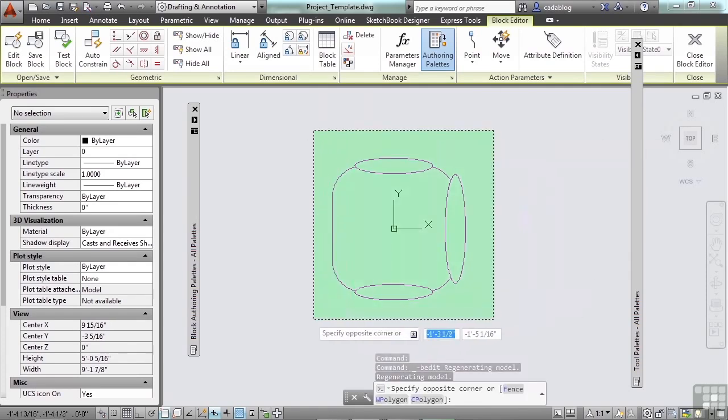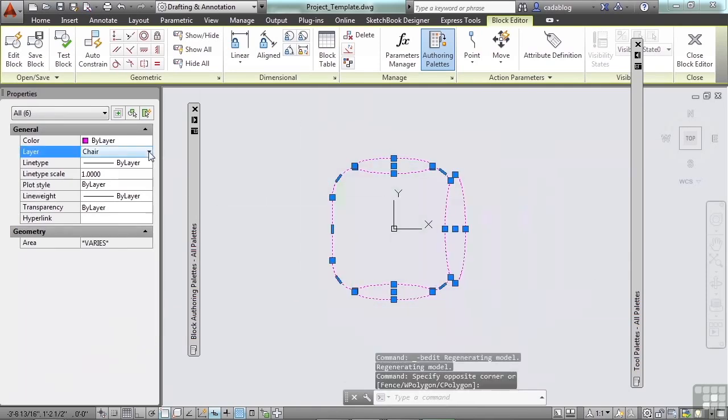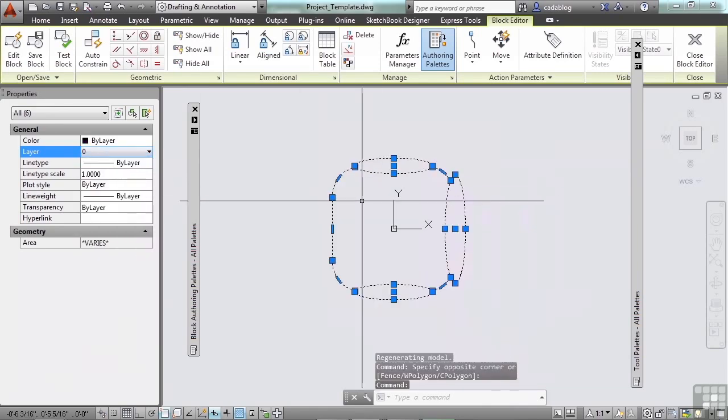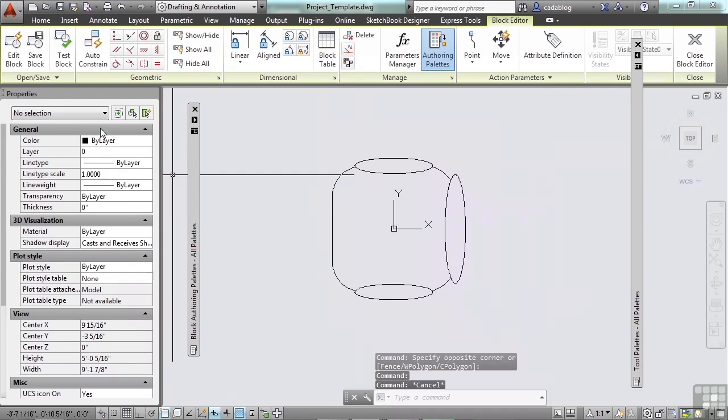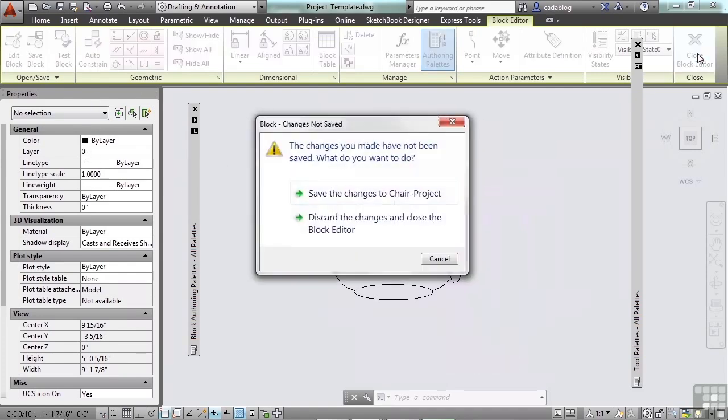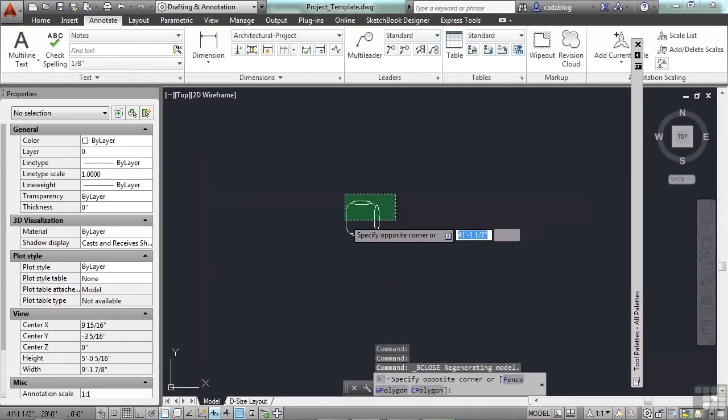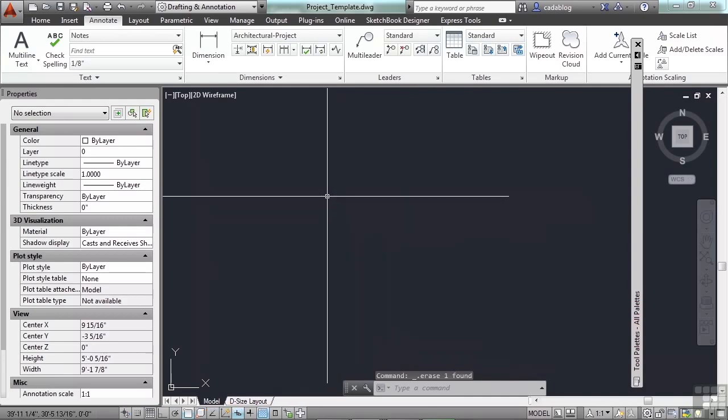We want all of this line work to be on layer 0. So make that change. Select everything, then go to your Properties palette and change everything to layer 0. Once done, pick the Close Block Editor button. Make sure to save the changes, and now you can erase it. Okay, we just saw 2 different ways to get blocks into our drawing. So that's fantastic. We pulled some in from our tool palette, and then we went to another file and essentially extracted the information out of it and put it into ours.